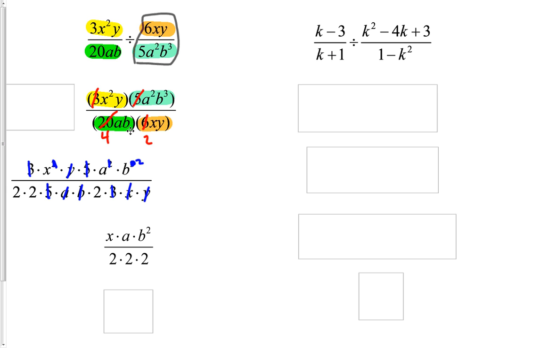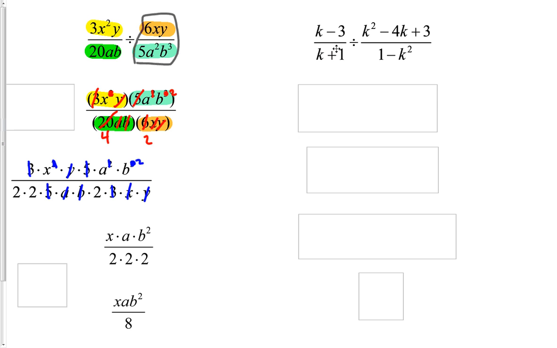And then look to simplify my variables. I have an x squared over an x, so I'll just make that an x to the first power. A y over a y, cross those both out. An a squared over an a, so I'll make that to the first power, cross out that one. And a b cubed over a b, so I'll make that to the second power, and cross out that b. And as you can see here, our numerator, xab squared, is the same. Our denominator, instead of 2 times 2 times 2, we get 4 times 2, but we know that both of those are going to simplify down to a denominator of 8. And our numerator just stays as it is.